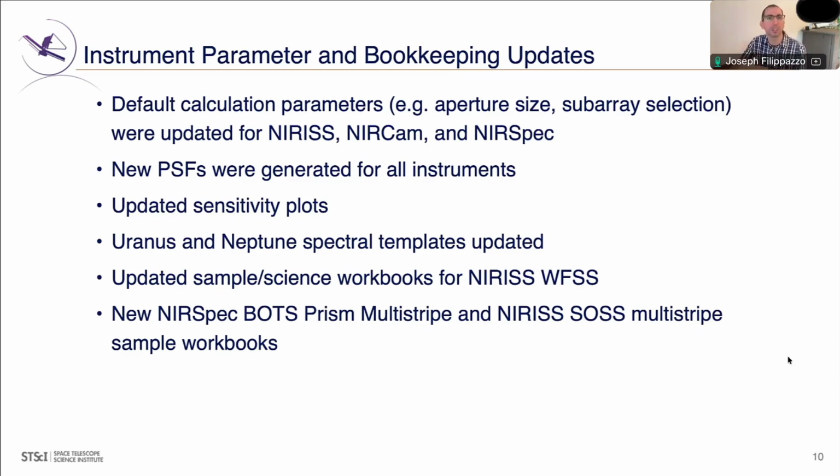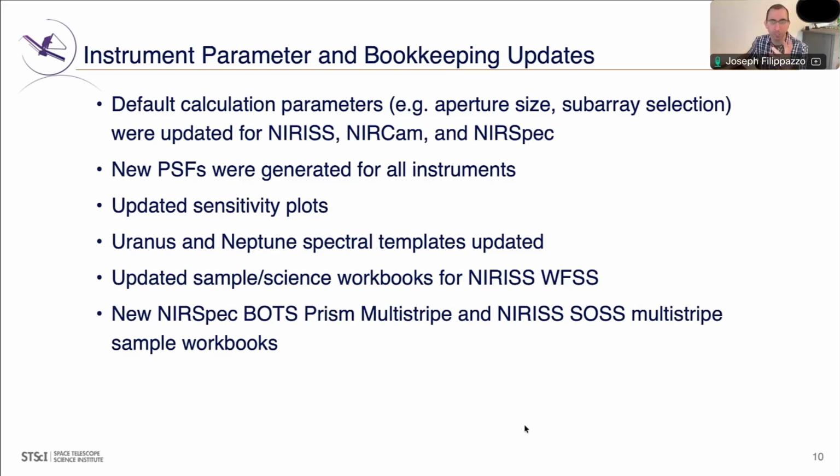These are not something that you interact with directly in the ETC, but they are used in the background to calculate all of your SNR values, so that these more accurately reflect the PSFs we see on sky. This results in more accurate SNR calculations. And then those sensitivity plots that are available on JDocs and in other places reflect the new PSFs that we've implemented. For people dealing with planets, the Uranus and Neptune spectral templates were updated.